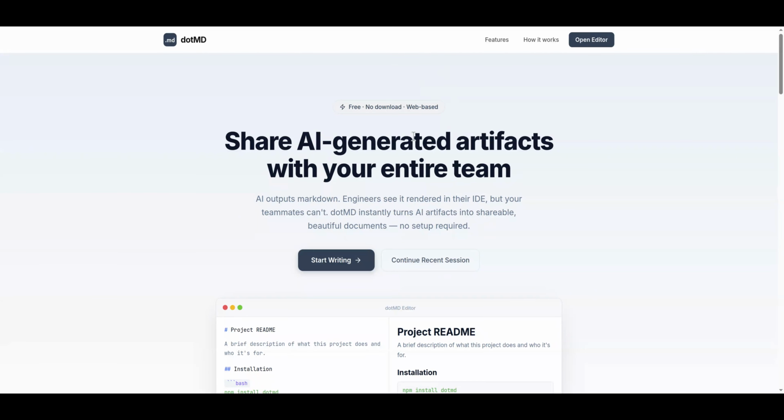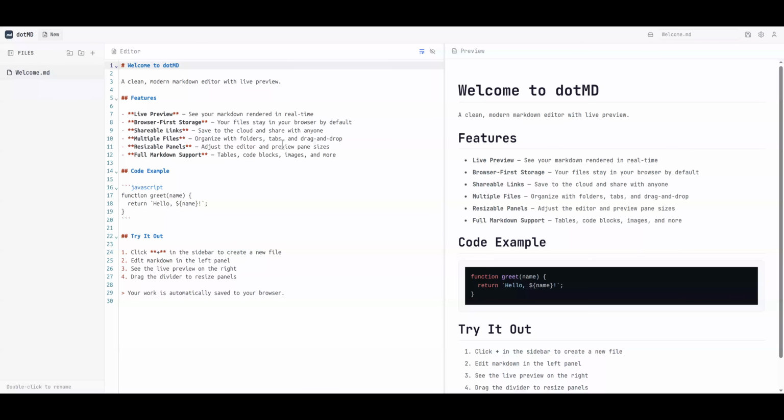So let me show you how it works. You can visit md.vibexp.io, and you can open your editor. You will see this, and you also get a unique link in your browser that you can already share with someone else. On the left side, you will see all the files, a similar experience to an editor, but this is specialized for markdown and, most importantly, for AI generated artifacts.